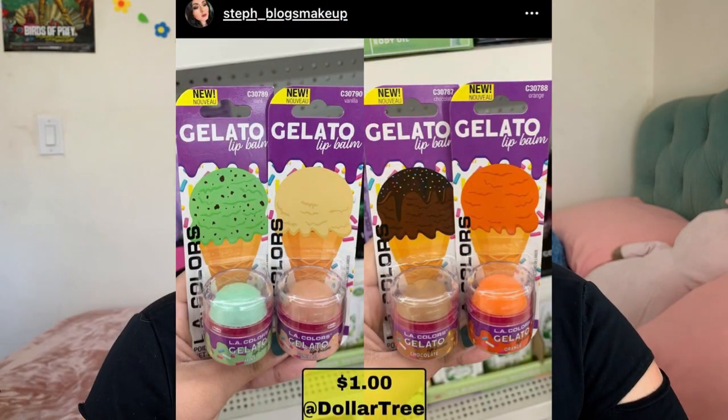Okay, so the first product we're gonna go in with is lip balm, and this is the LA Colors Gelato lip balm in chocolate. This is so cute. This is actually like a dupe for the EOS type of lip balms. It's really nice and it smells so good.